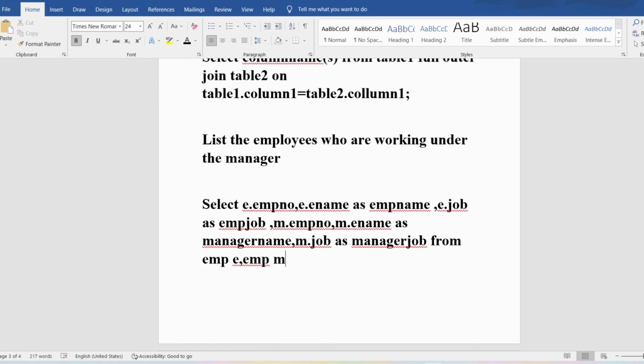So here e and m are the two aliases on the same table called emp. Then I need to provide the condition: where e.mgr is equal to m.empno. Let me end with a semicolon. Like this I need to write it.